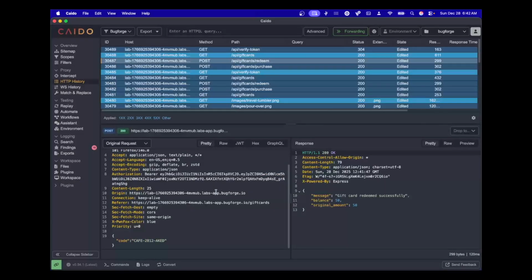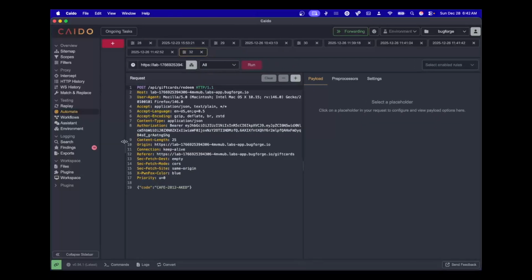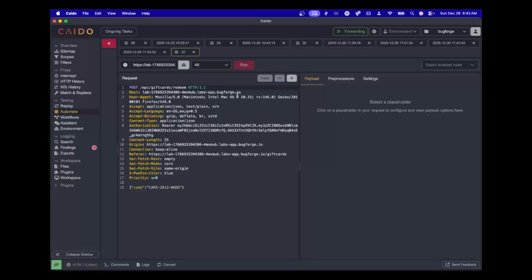You want to send that over to Intruder if you're on Burp, or to Automate if you're on Caido. Since I'm on Caido, I'll explain this using Caido, but the principle is the same in Burp Intruder. First thing I'm going to do is switch the mode from all to matrix. If you're on Burp Suite, this is going to be Cluster Bomb.